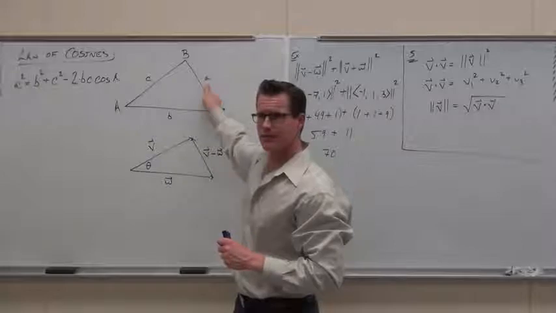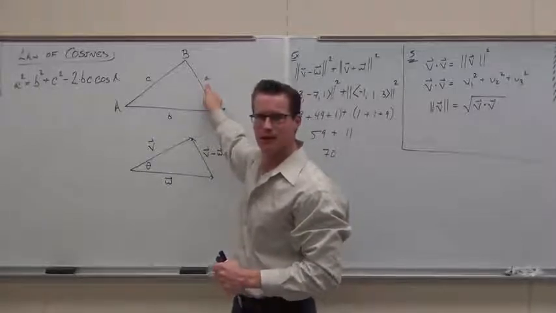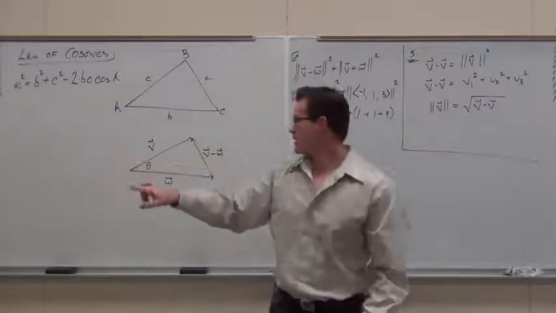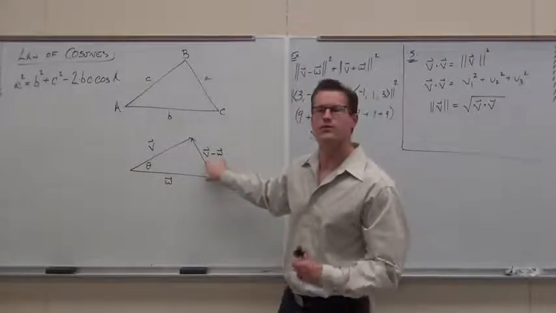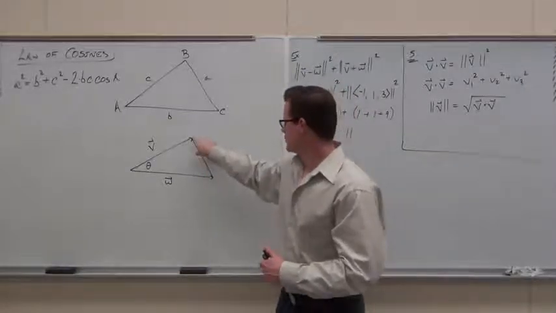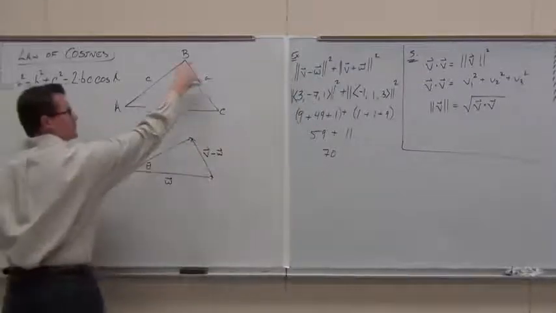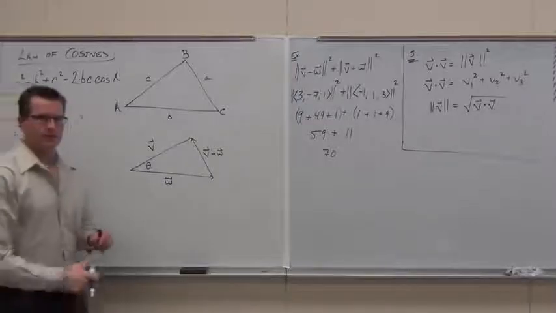You should memorize every word that I've said. What's the A stand for? Come on, what's it stand for? Length. Is this a length? No. How do you find the length of a vector? Okay, so when I'm talking about A and I put it on this picture right here, the thing that's corresponding with A is the magnitude of V minus W squared.